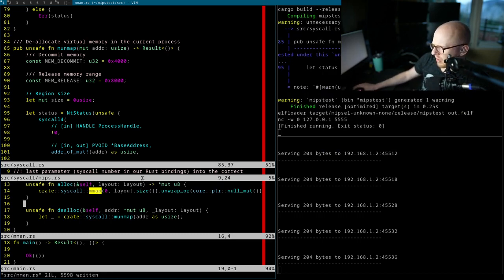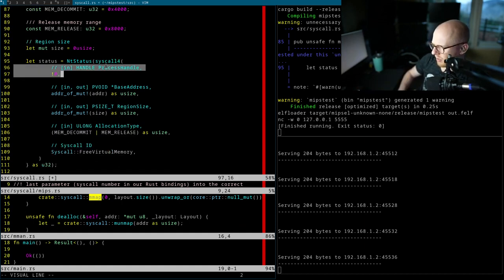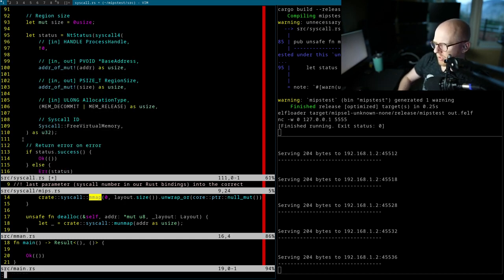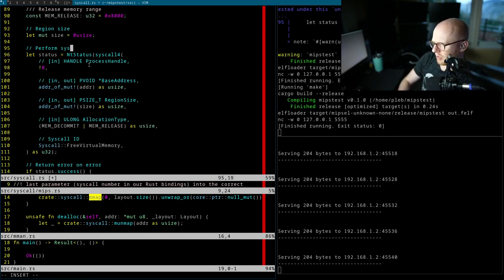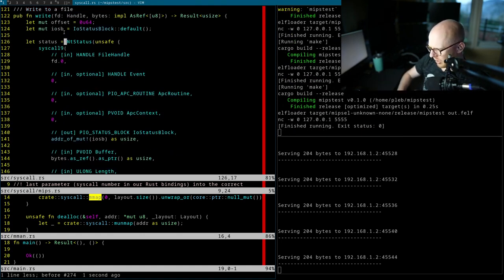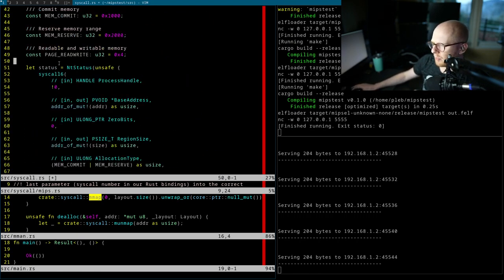Unnecessary unsafe block. Okay, where? Oh, here. Yeah, that's fair. NT status syscall 4, which means this we can go boop. Okay, and then this looks great. And this is perform syscall. I'm going to add this to all these because I don't like the comments that I have right now.